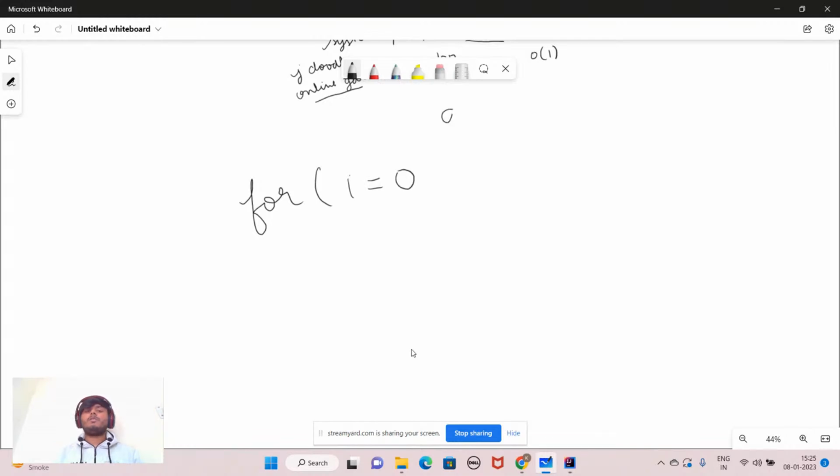What is my arr.length? In my case, it is 5, right? So I've written a statement: while i is less than arr.length, so while i is less than 5, I will print my arr[i].